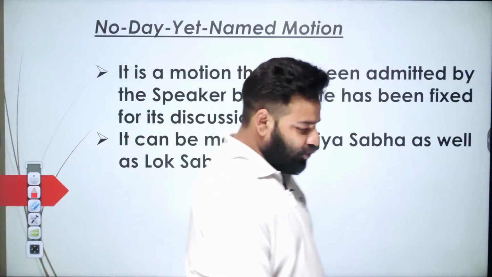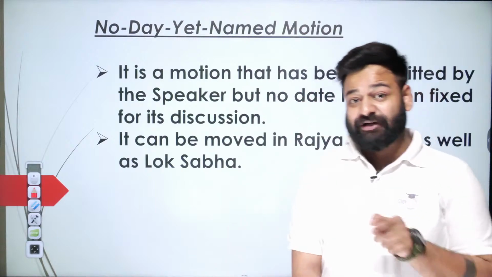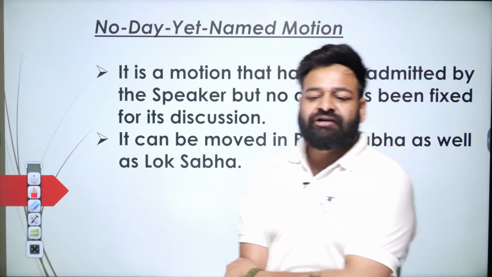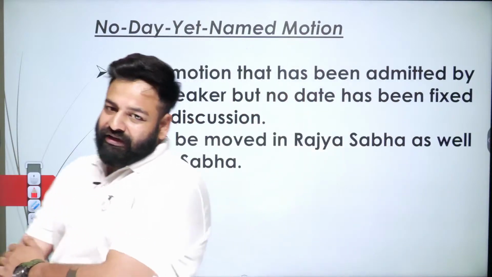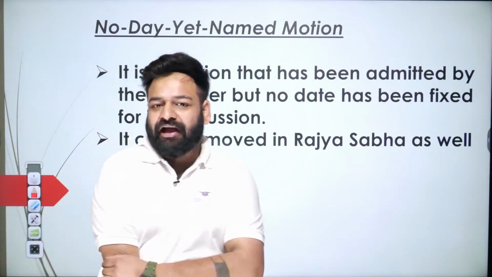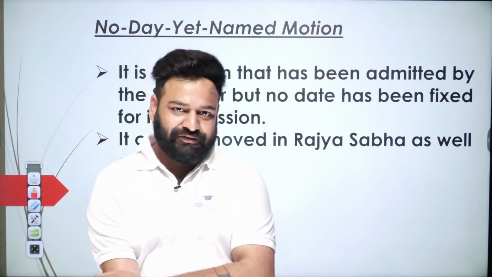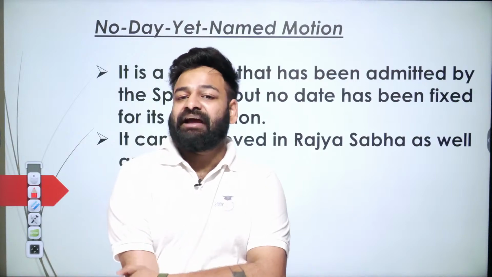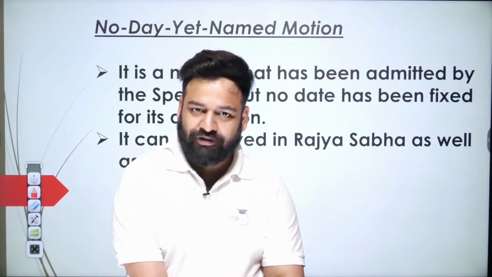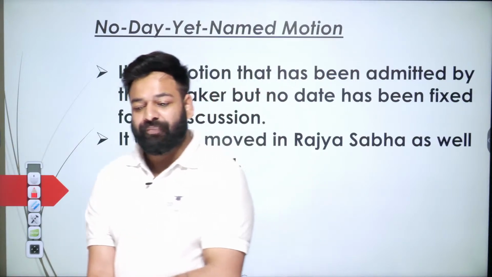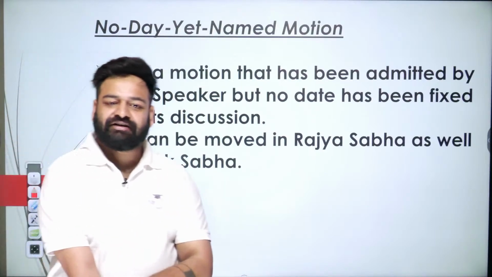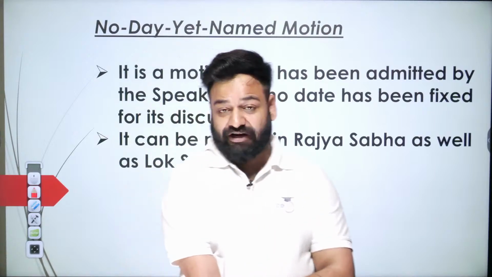That's the basic difference. Next, no day yet named motion. Now you would be like, okay, it's like adjournment sine die, right? Yes, something like that. What is adjournment sine die? When the presiding officer adjourns the day's proceedings without informing the exact date and time of the next meeting. That is what is known as adjournment sine die. Now here we have got a motion. What do we have called this motion? That is no day yet named motion.